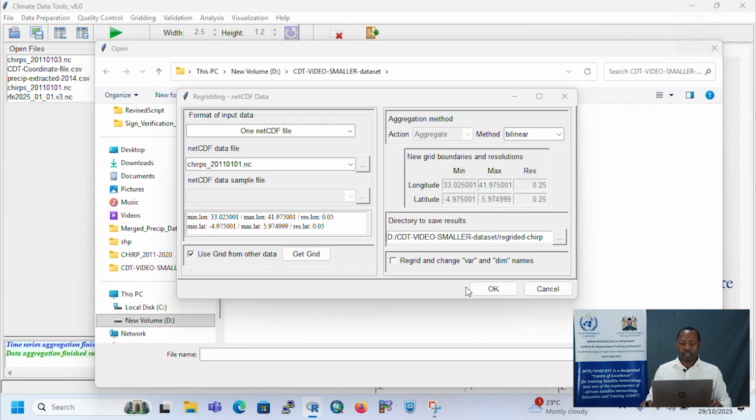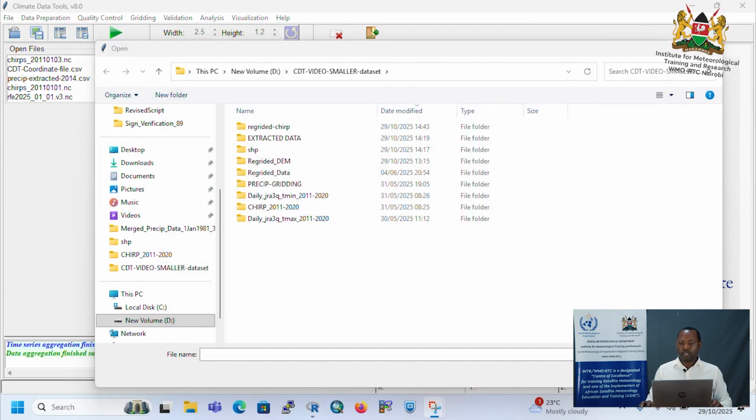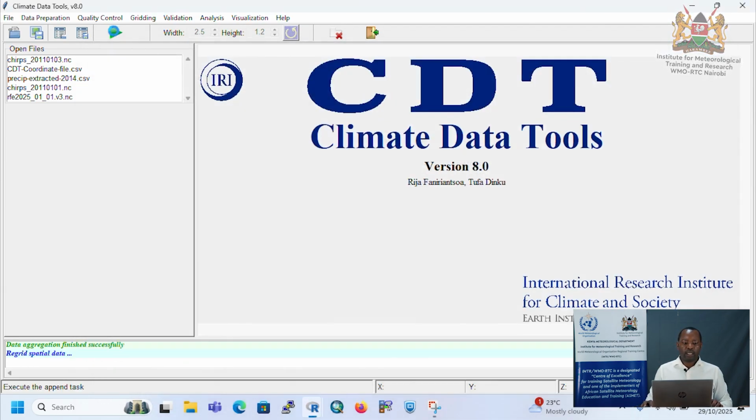Select that. I say OK. And then run that. So let's see now whether the file that we regridded from 0.05 degrees is now changed to another resolution.